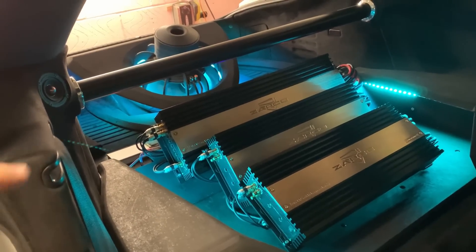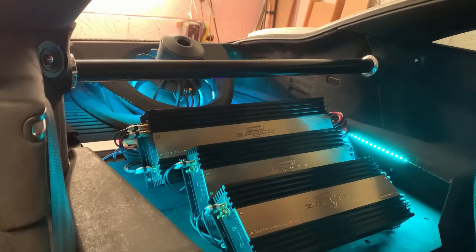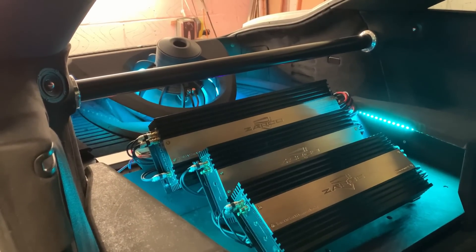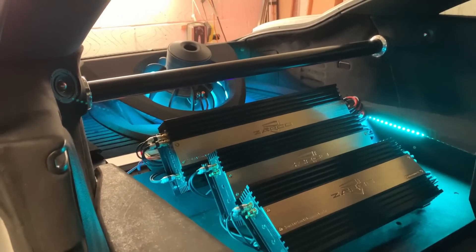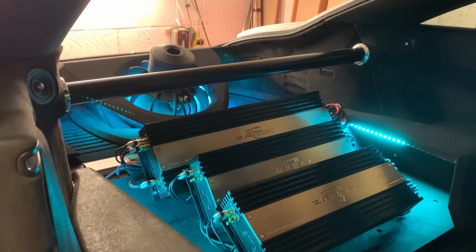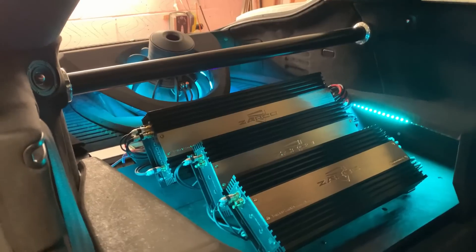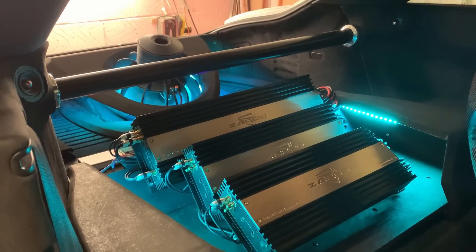This way mono signal is not being played at all — it's not screwing up your front stage. The level on them is slightly dropped and attenuated, and then there's a substantial delay applied. People think you have to time the rear fill so it arrives at your head at the same time as the front speakers — nope. You have to add at least an extra 20 milliseconds. The HDSP5 can do 100 milliseconds which is ridiculous — that's 34 meters — you could create a super big concert hall effect. But this way it gives you a bit more ambience and room information.